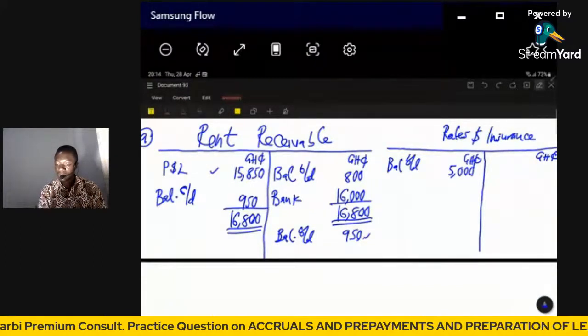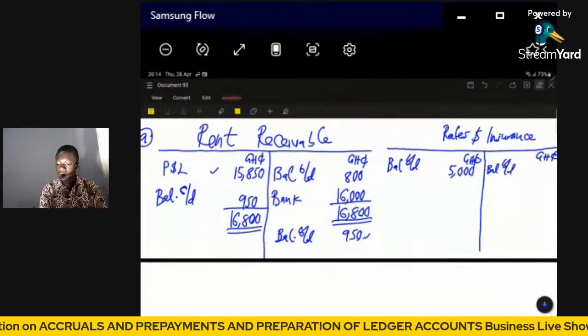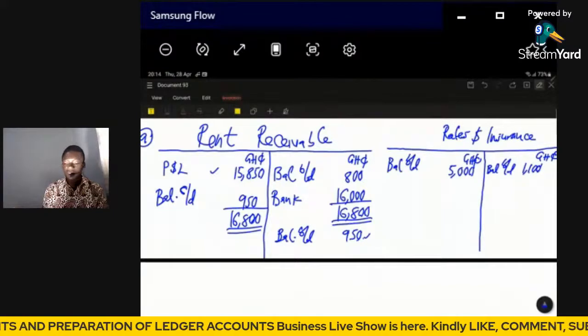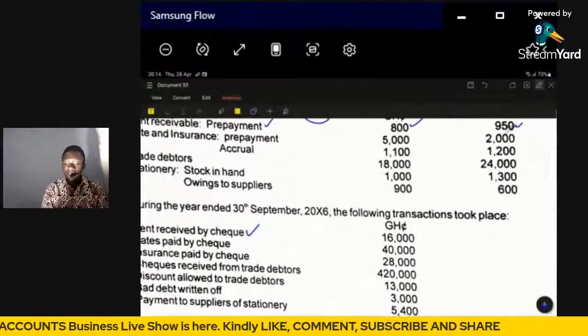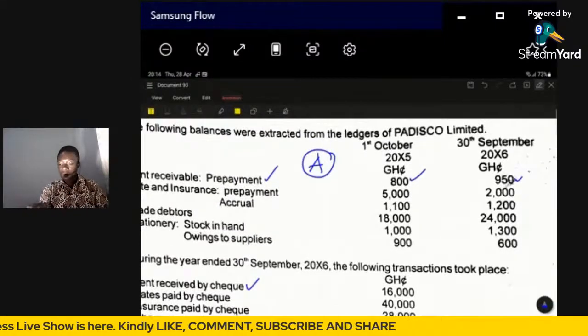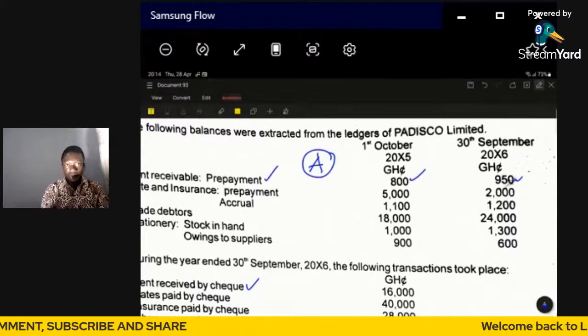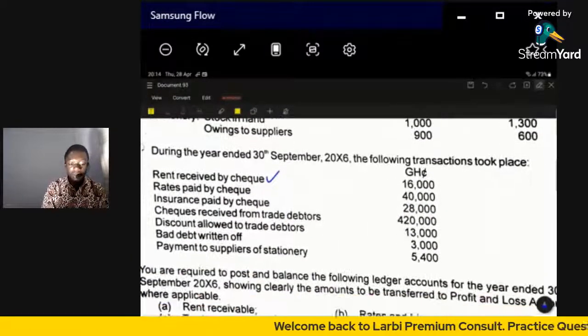To be balanced, brought forward as what? 1,100, and you record it, and that is all. So once we are done with the information about the opening balance, we will come back to the closing balance after we are done with the recording of all other information, so that we record that one as such. So let's get back to during the year.